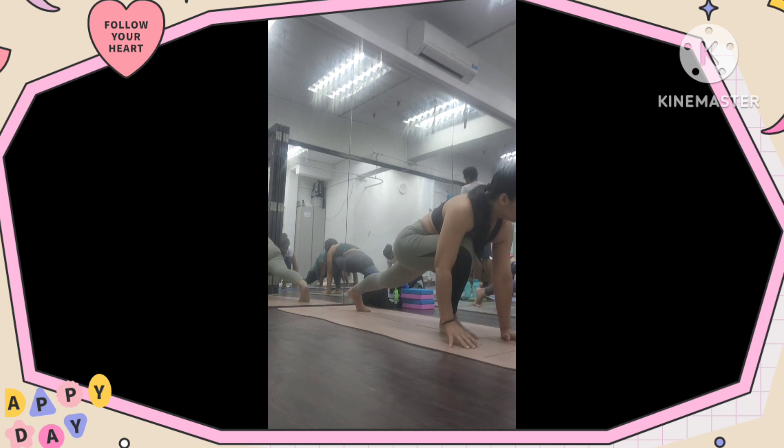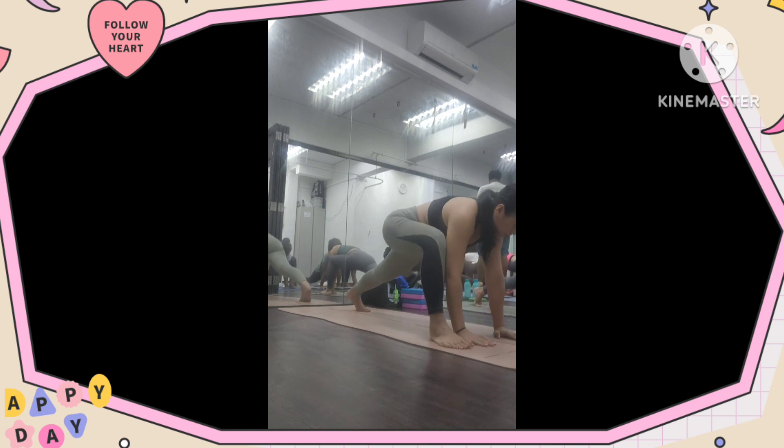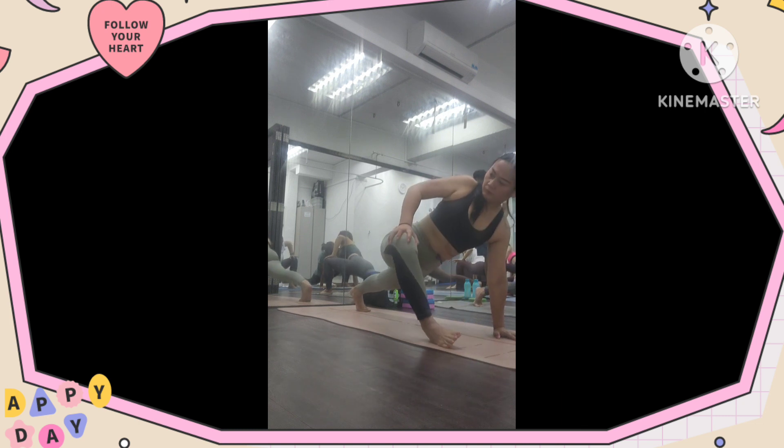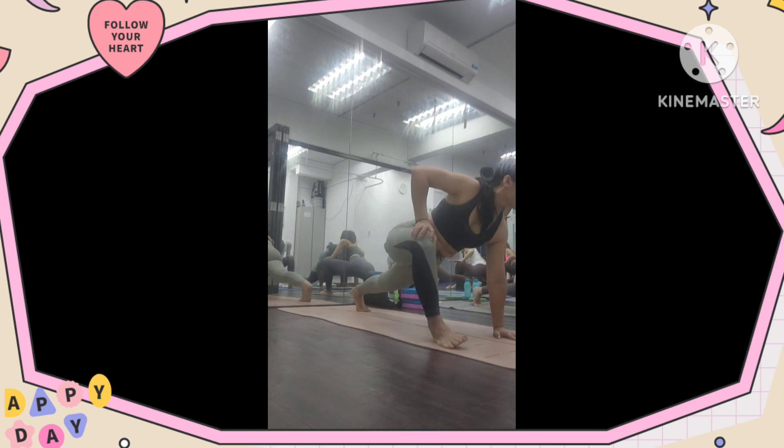Now left palm on the floor, move your right leg out a little bit, and right palm on the floor. Stay here, take a little bit more. Right hand, hold your right knee. Inhale, then exhale, stretch out how much you can. Don't follow other person. Come back. Second one, inhale, stretch out and your head on the floor. Come up.